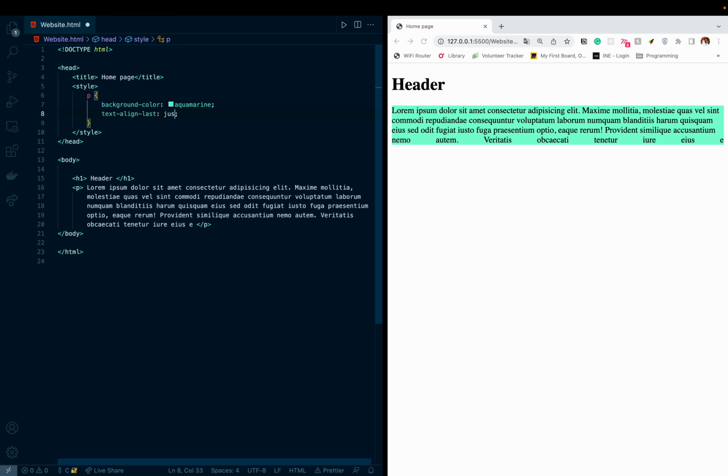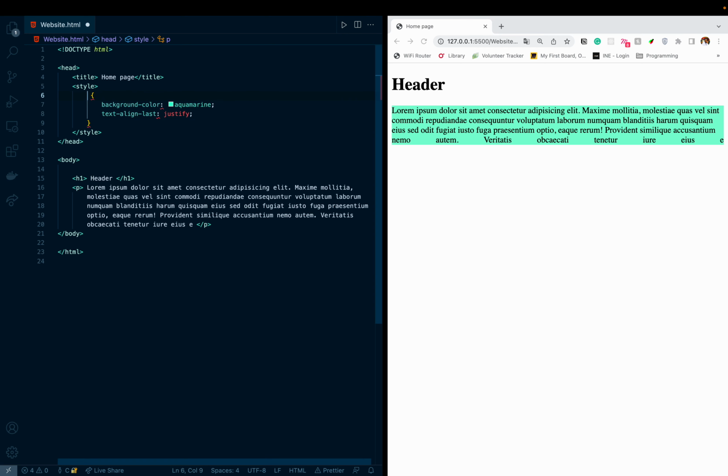Okay, one sec. So let's just say left. So it's aligning the last line of your text. Where do you want it? In this case, we're saying it's the left side. We could put it on the right side. We could put it in the center, or we can justify. Justify means basically it takes up the whole line. So as you see, we're filling this space. That is not going to be something you use every day, but it's pretty good to know.